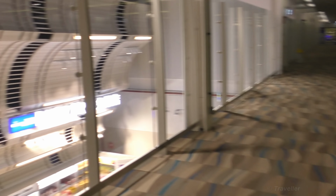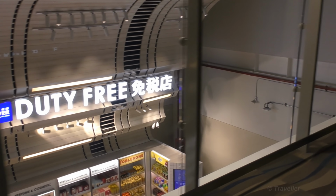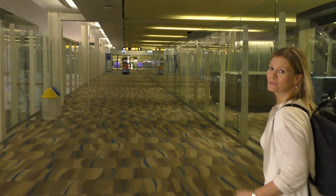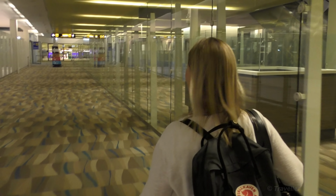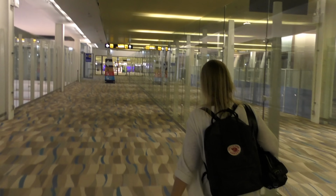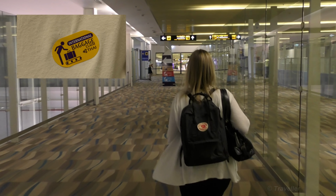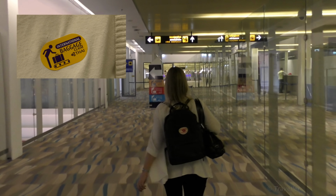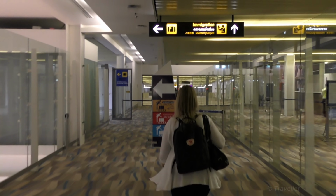Very nice area. Some nice new duty-free shops I can see down there too. And straight ahead down to the end. I wanted to take that off already. Indeed you did. There's always a purpose for the stickers. So remember that those stickers they give you at Bangkok Airport, if you come in from there, Suvarnabhumi Airport, don't take the sticker off your shirt. That's how they identify which direction you must go. Also to fetch your baggage.